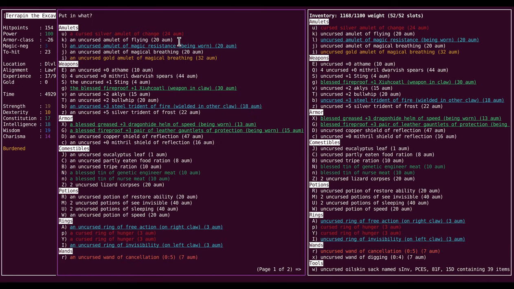I'm carrying around too much stuff. Oh, some of it's like things up here that I forgot about. Copper shield. Okay.